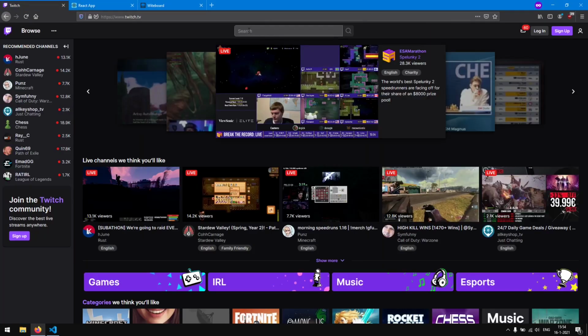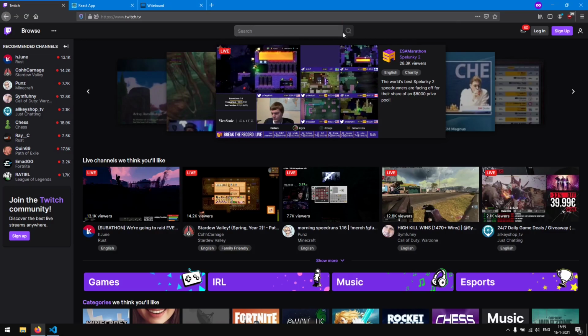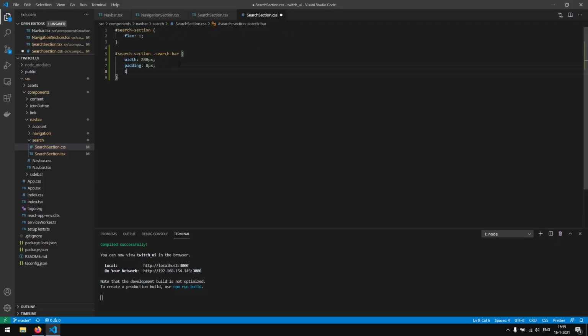And then we want to give it a little bit of border radius. So we actually only want to give the border radius to the top left and the bottom left, since on the right side it has to connect with the button. So we are going to say border top left radius, and we're going to say 5 pixels, and then border bottom left radius, also 5 pixels. And if we save this, we will see that our input now has a nice little border.